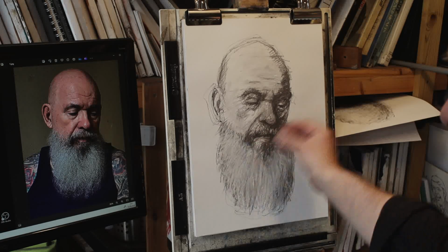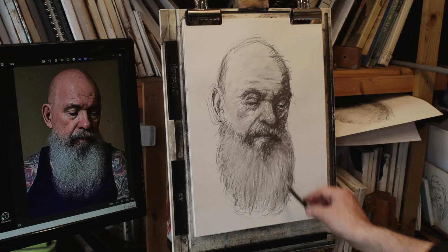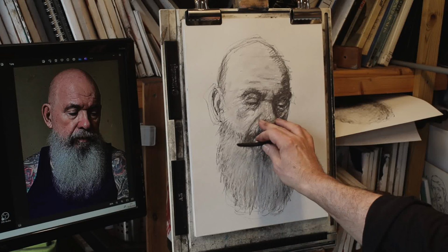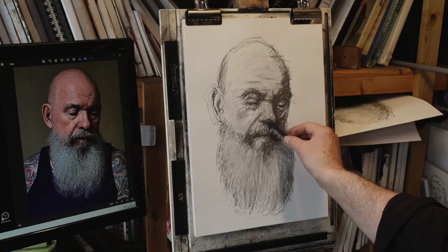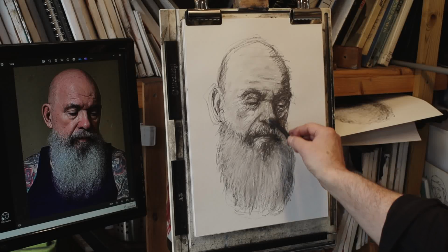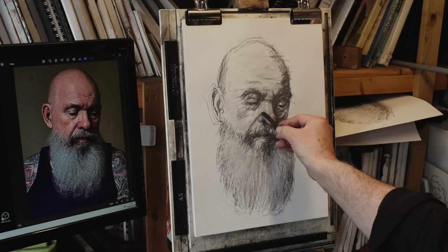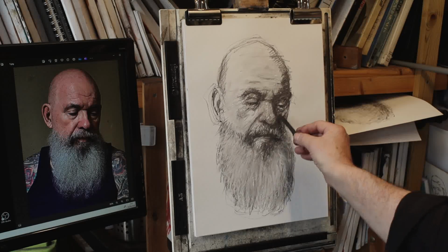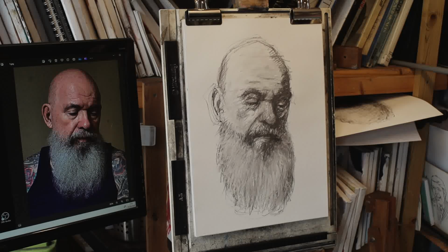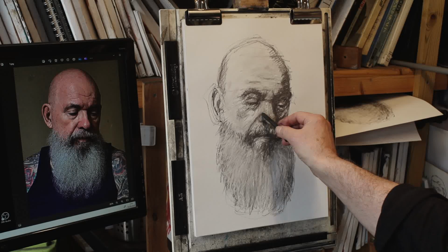I think the next thing after this, whether I put a background onto this or not, I don't know. I was thinking about just something to give it a bit of dynamicism. And I'm going to spend time, I would think, sorting out these tones so they're a bit more effective. I wouldn't say blend, but I don't really think about blending things. I'm going to make them more effective. Because, as I said to a student this morning, you can imply tone without blending. It doesn't have to be blended to have a tonal value.